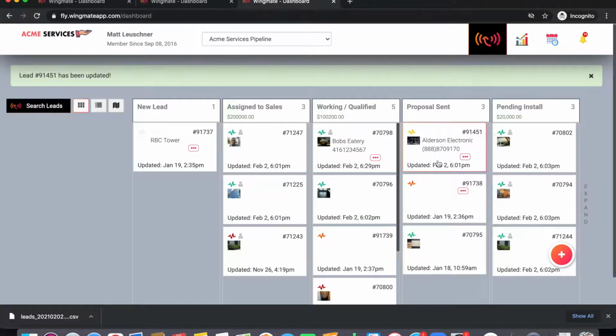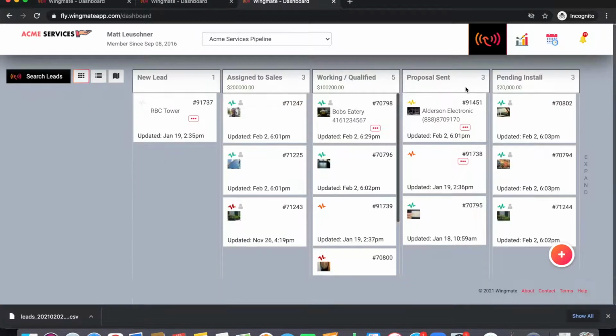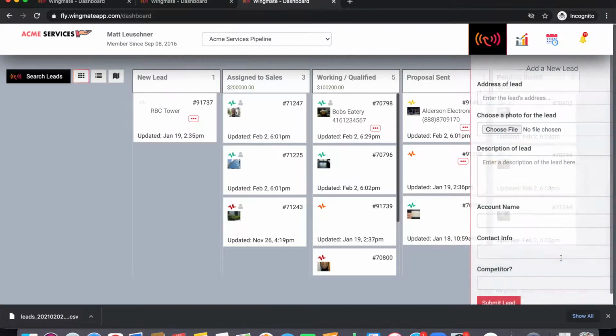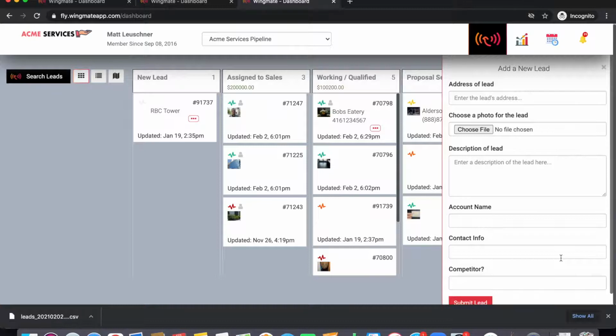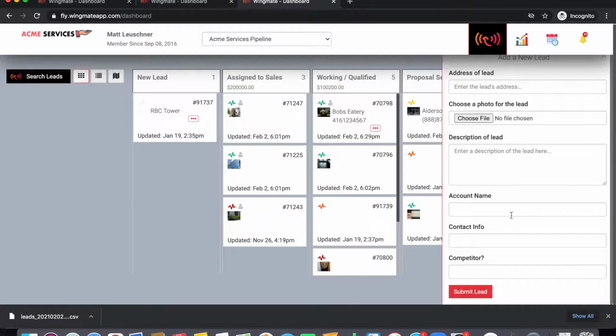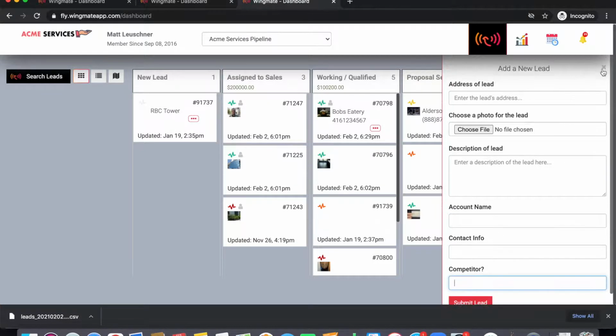If you're on the go, you may want to use the mobile app to capture leads into the dashboard. But if you're at your desk, you're going to want to add it from the web dashboard. You can do this by clicking the plus button in the bottom right-hand corner of the Simple CRM. Fill out information on the lead, and it will appear in your dashboard the same way it would as if you captured it with the mobile app.